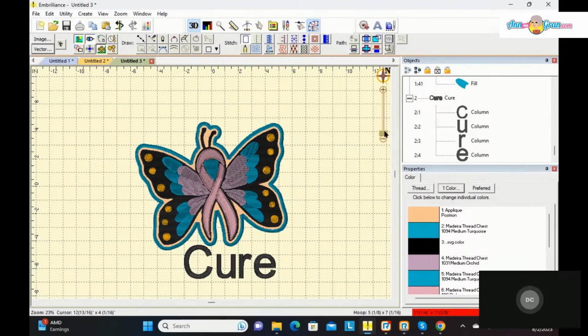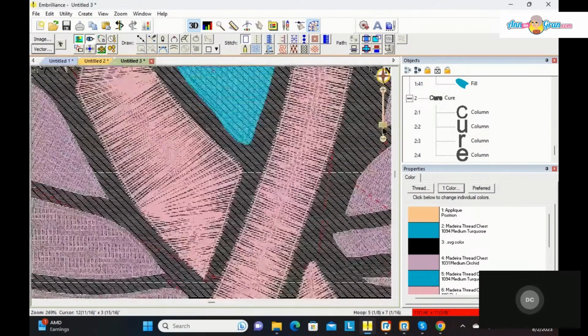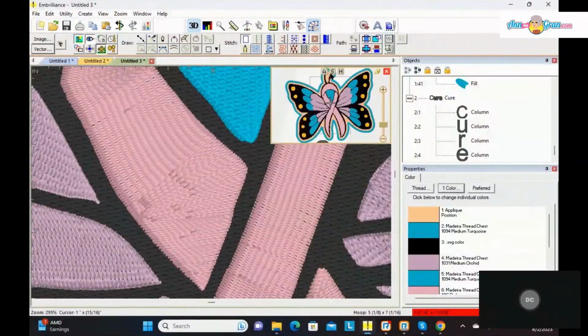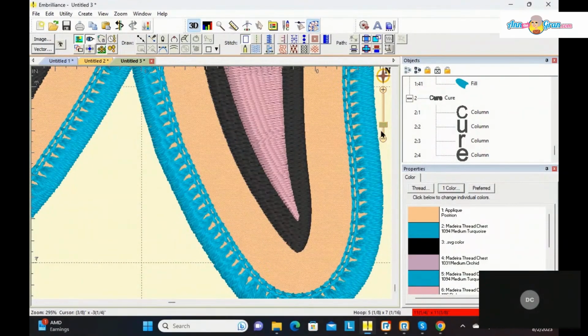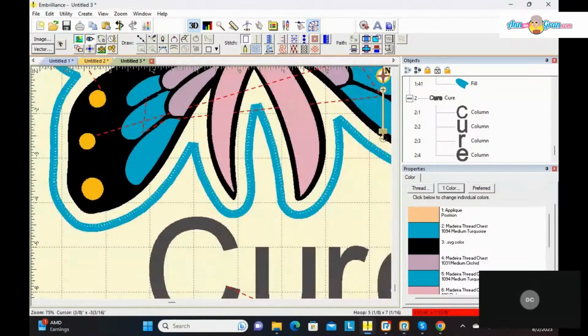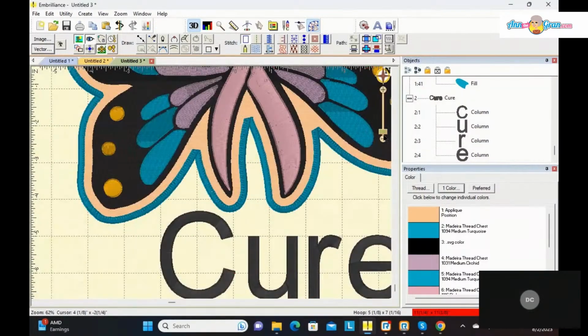Now, if I were doing this to stitch on something, I probably would look at this a little closer and fix, well, it doesn't look like there's many areas that need to be fixed in here. But sometimes I might want to go in and delete sections and use some manual punch to fix the areas, things like that.